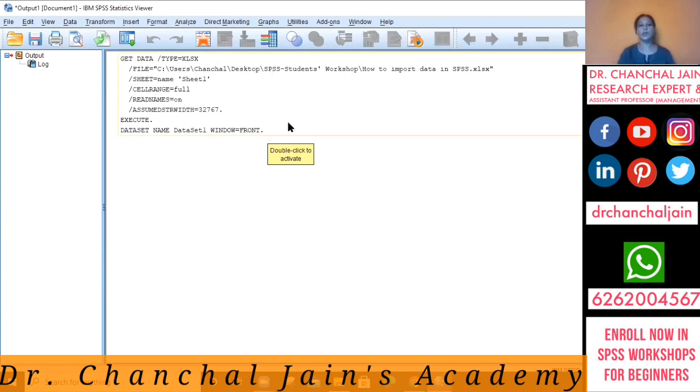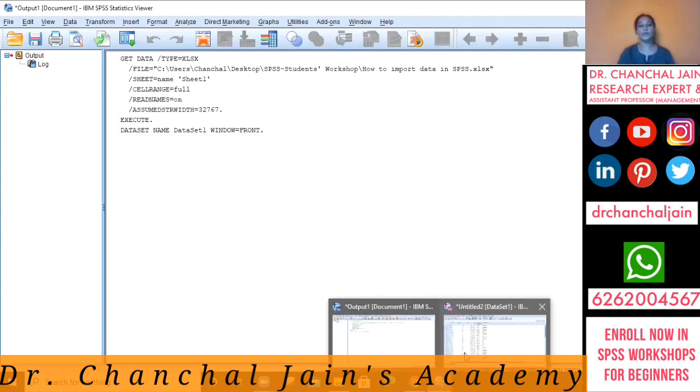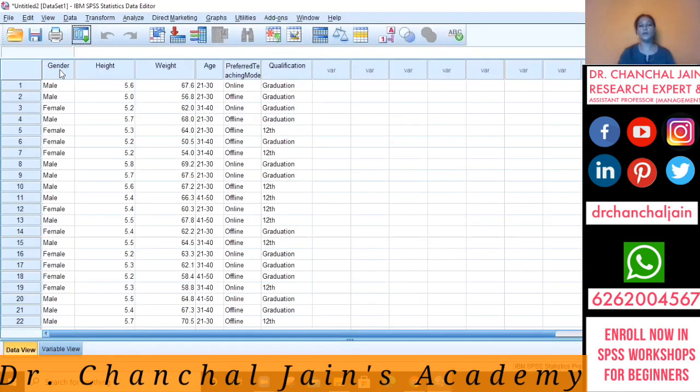Now I want to look at my file, so for the purpose, I need to go to my file. This way you can come here and see whatever data was there in my Excel file, all the data is imported here. So this way we have imported data in the SPSS file. These were the two ways which I have shown you. Or if you want to enter data manually, by your hands, you can just type the data from your keyboard and enter your data.